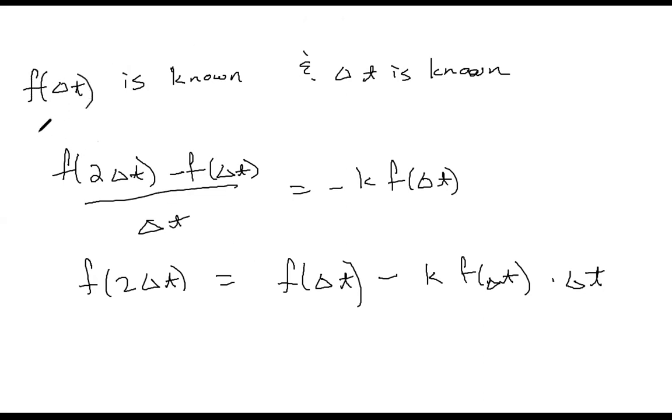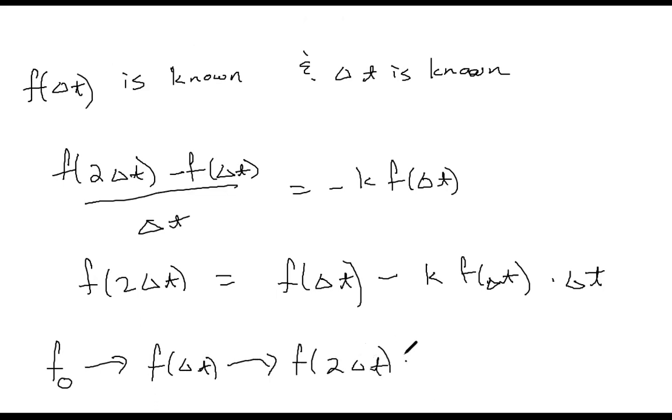So now at this iteration, this is a known, which means the right-hand side of the equation is determined, which means that the left-hand side is determined. So now we have f of initial determining f of delta t, which determines f of 2 delta t, which it turns out will then determine f of 3 delta t, and it goes on. And you can determine it for all future values.